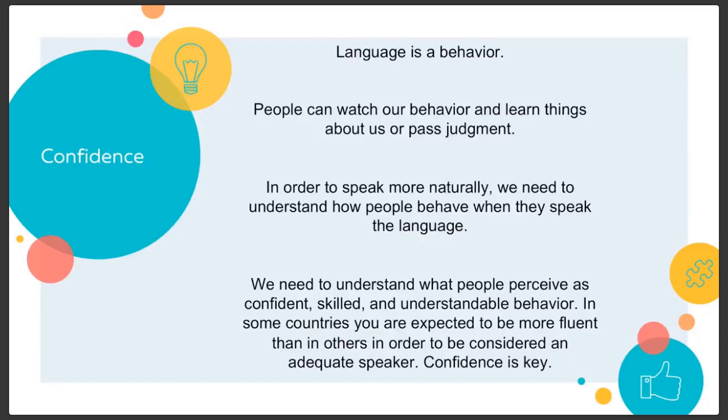So we need to remember that language is a behavior. Language is one type of behavior, and we can study behavior and we can understand behavior. And people can watch our behavior and learn things about us or pass judgment. That means they can judge us. They can think something good or bad about us. And we've already thought about that. We've talked about that in day 2.